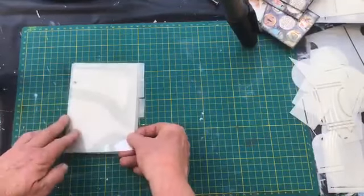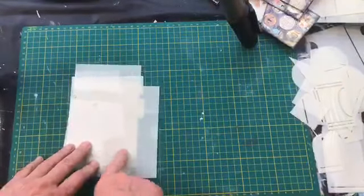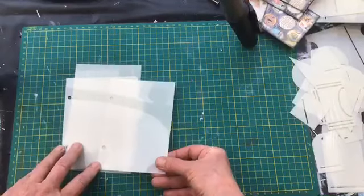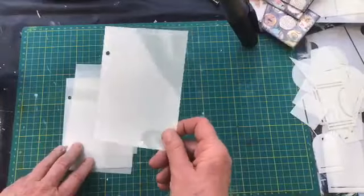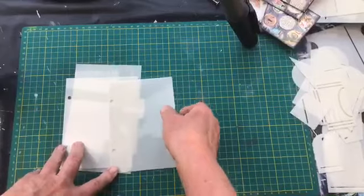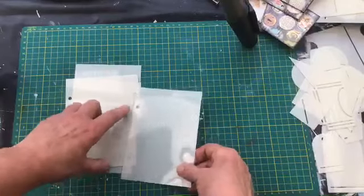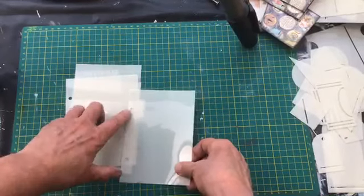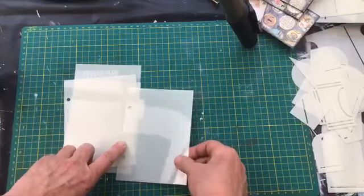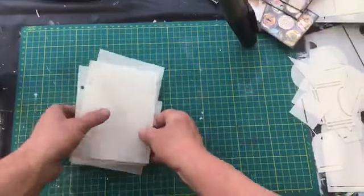This is just a plain inner page to put in between your templates. However, this is A6. So if you fold a piece of A4 paper into 4, you will get that size. So you don't necessarily need to trace round. You can just fold your A4 into 4 pieces, like half and then half again. But obviously it's quite handy to have the hole marks, so you can use that for the hole marks. Or if you're obviously using 12 by 12 papers, then you may want to trace round it. Okay, so that's those.